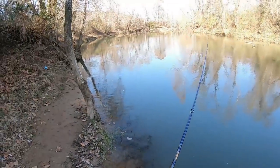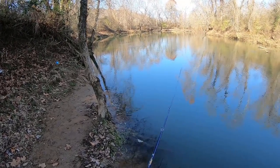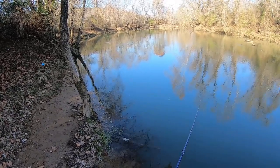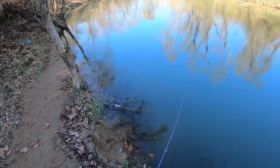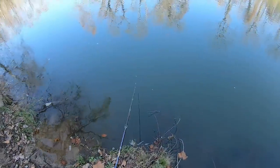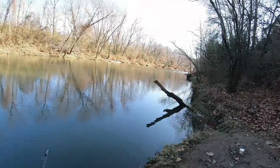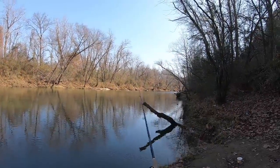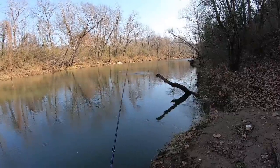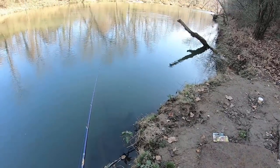I'm gonna put this bait in a tree. So I'm gonna kinda just burst it. Pull it 3 feet, let it die. Pull it 3 feet, let it die. Until I see a fish. Figure out what they're wanting. Hey, when you bank fish, you've got to finagle, move around. You're not always going to have a good spot to cast from.